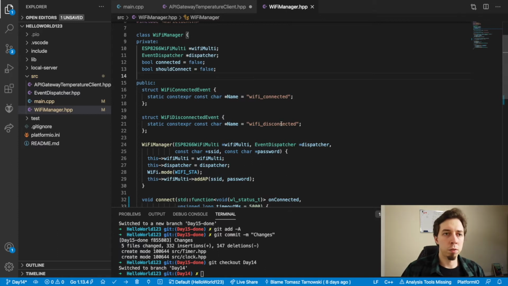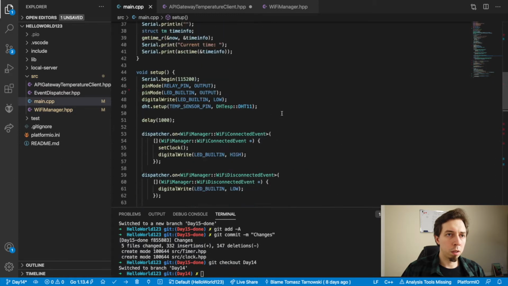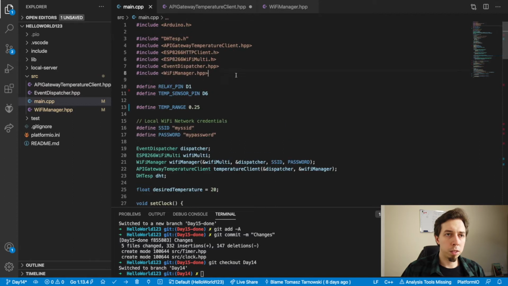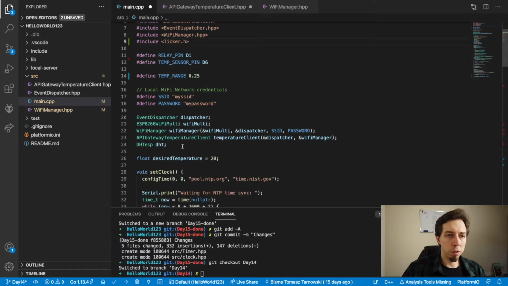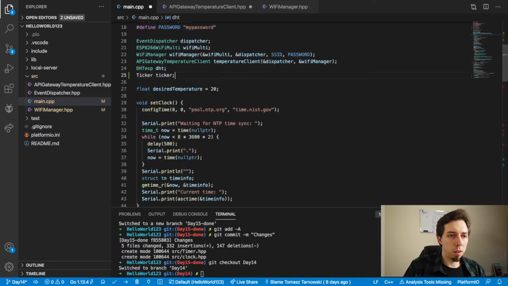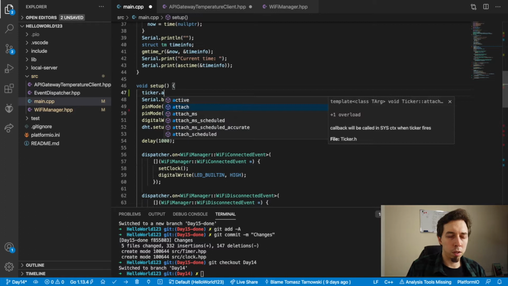Timer class, there's also ticker class. So just to give you a quick explanation on what is the difference. So ticker class is something that we can include from here and just use like ticker, and then that can work essentially in a way that you use the attach method, and attach method works like setInterval.